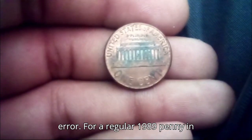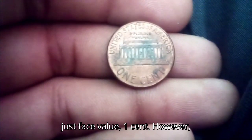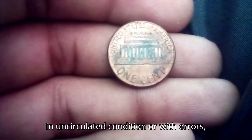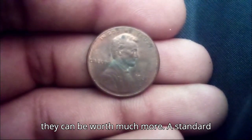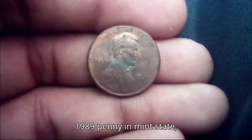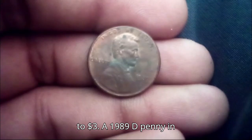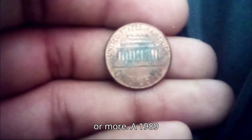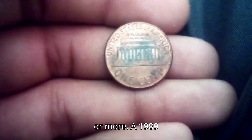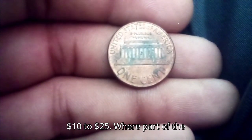For a regular 1989 penny in circulated condition, it's usually worth just face value, 1 cent. However, in uncirculated condition or with errors, they can be worth much more. A standard 1989 penny in mint state, MS-65, is worth around $1 to $3. A 1989 D penny in MS-67 has been known to sell for $1.50 or more. A 1989 S-proof coin in PR-69 Deep Cameo is worth $10 to $25.